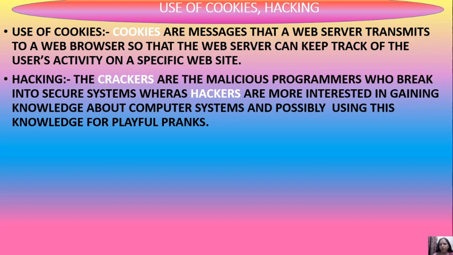And hacking, there are two terms actually, crackers and hackers. So crackers are the malicious programs who break into secure systems, we can say intentionally. Whereas hackers are more interested in gaining knowledge. Hackers, you know about hacking courses also. They learn hacking for gaining knowledge only. So crackers are malicious programs who break into secure systems, whereas hackers are more interested in gaining knowledge about computer systems and possibly using this knowledge for playful pranks. So this is hacking.